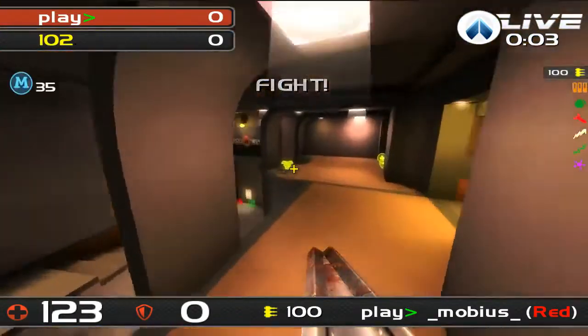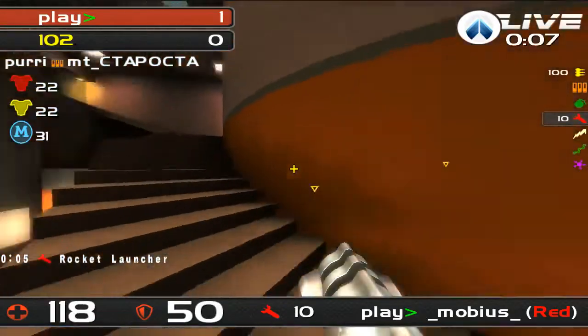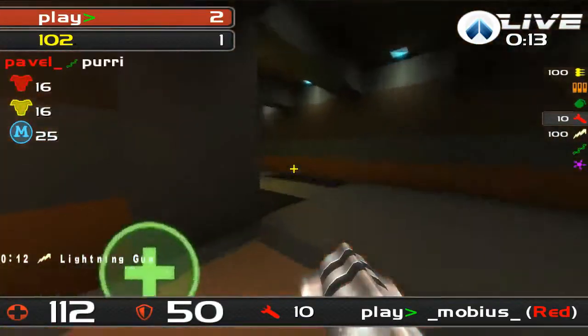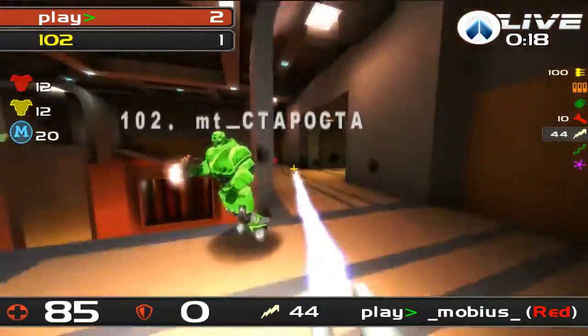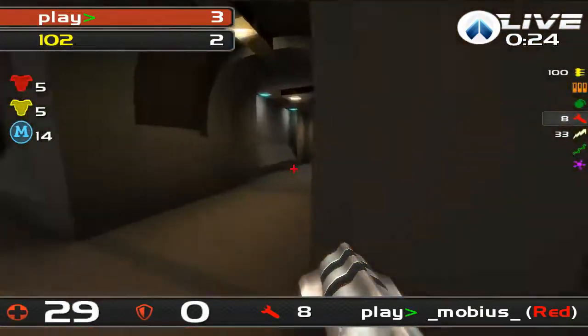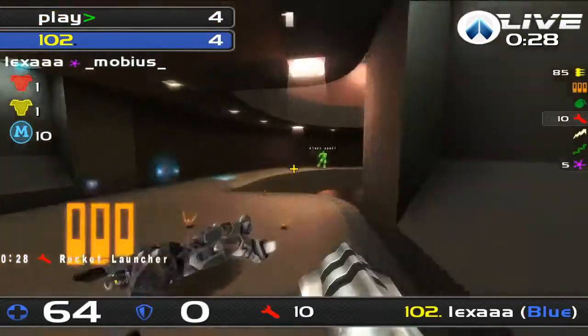So Mobius were with at the start, getting that yellow armor rocket launcher spawn. And it looks like his teammates aren't in position on the red side of the map, so he can go around, get the lightning gun. And if I was him, I'd stay around this battlesuit point. Go and get the second yellow. Or maybe not. Go and attack the red. And actually he was needed there, really, wasn't he?